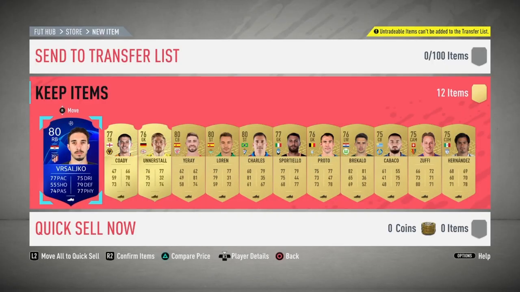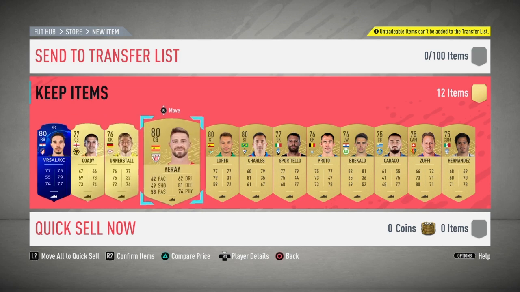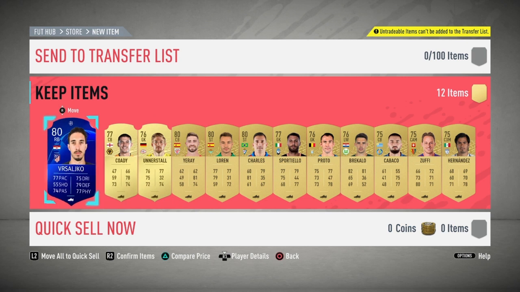So that pack, of course, definitely wasn't anything special. I get myself 3 rares and the rest being just non-rare cards. Nothing special from the rares, nothing special in the pack. But I still do recommend you guys complete this SBC, considering it's a very, very cheap SBC, only going to cost you guys 4,000 coins to complete, and you get yourself a 25,000 coin pack in return.